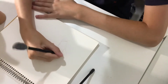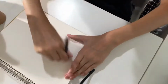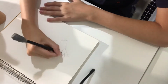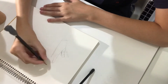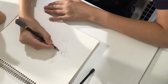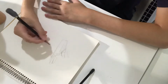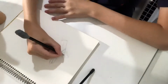Okay, so next up, I tried to spice it up a bit. I changed the hand position so it was angled, which made it obviously a decent amount trickier. I feel like that worked out okay. I was pretty much just doing a basic hand position, but at a different angle, which made it trickier, and I just decided to add in shading for no particular reason. I just thought it made it look a little better.